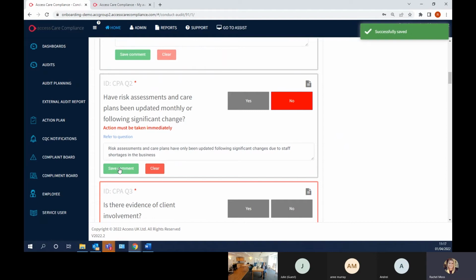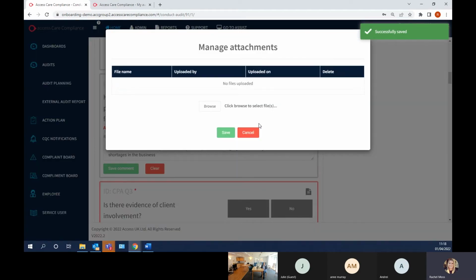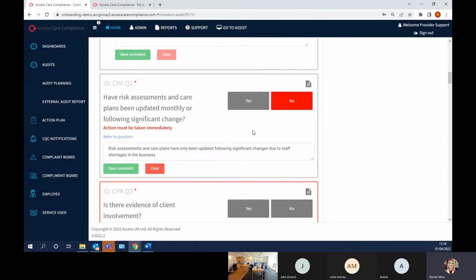Again, I just need to ensure I click the Save Comment button. And again, if I had any files that I wanted to attach as additional proof of that, I can just browse and save those in the same way. And that is question 2 complete.